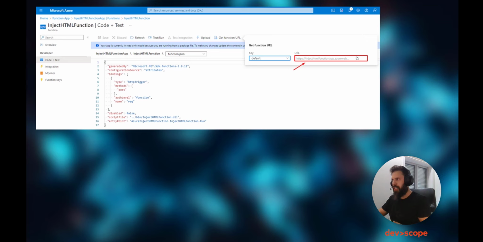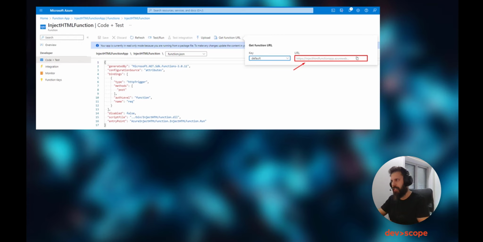In Azure Portal, if you check your function app, you will see that you have the Azure function we just created there. And what you need to know is that in our logic app, we will need to call our Azure function. And to do that, you will need the URL from the Azure function we created. So you can copy the URL as you can see in the image we present.